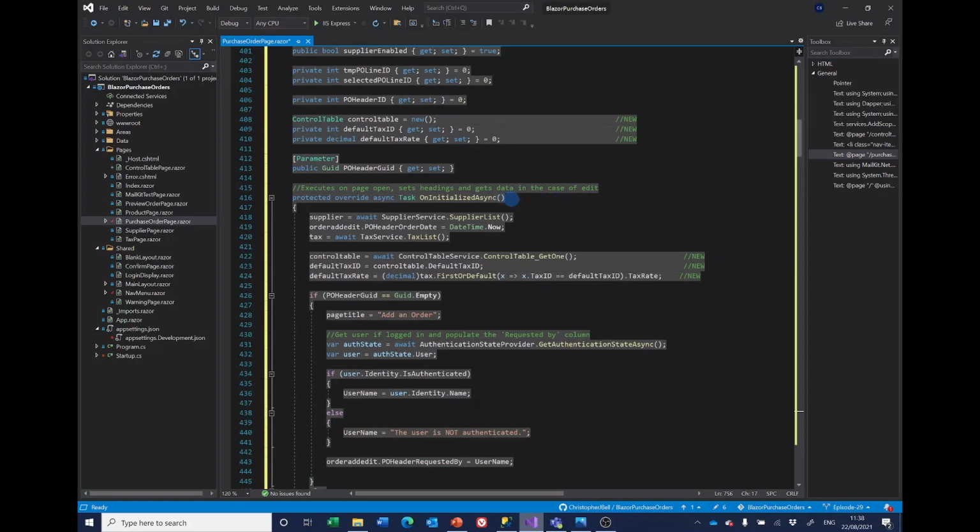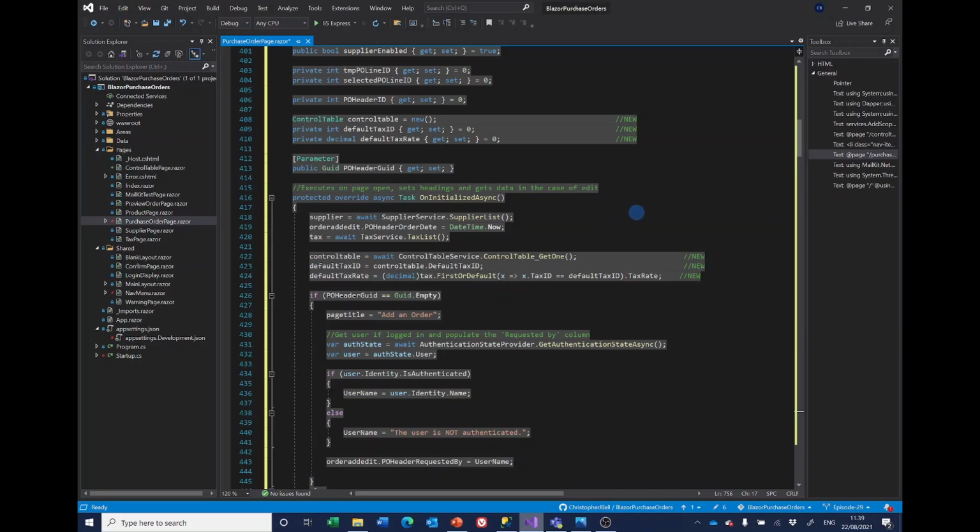And then on the page initialize, I'm populating control table with our get one and only record. The default tax ID I can get straight away from that table, so it's the default tax ID, whatever that is, as maintained by the user. But the default tax rate has to be a kind of lookup to the tax rate table.